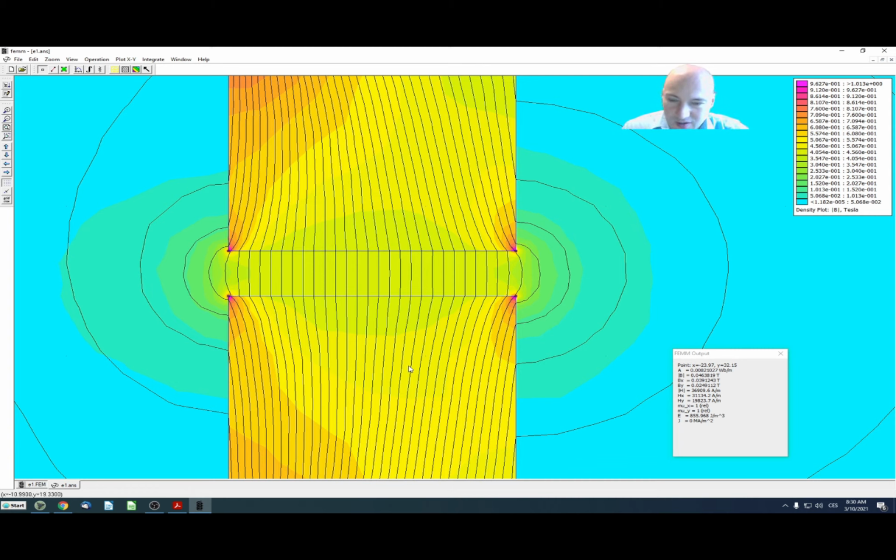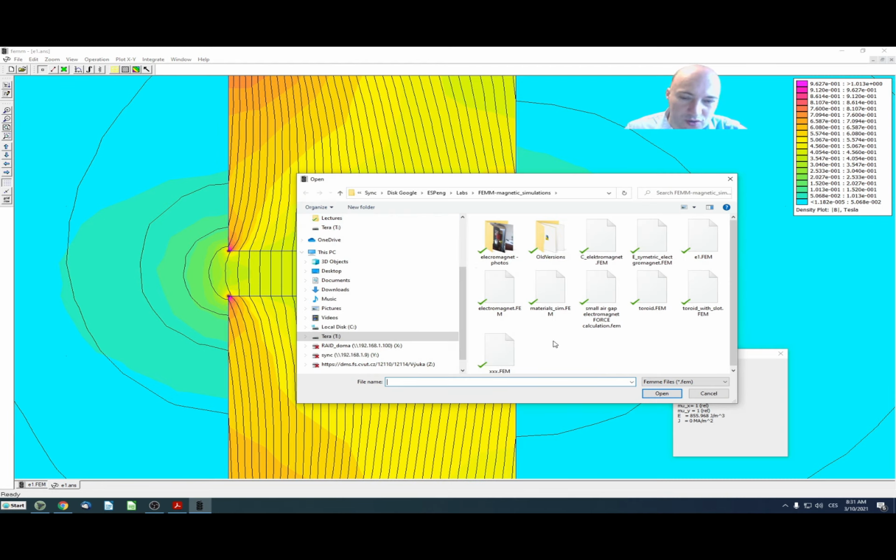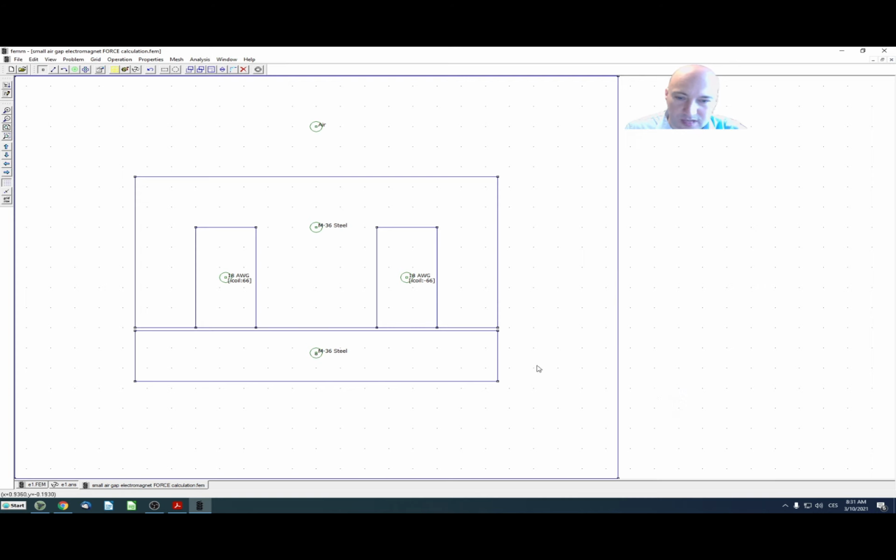So let's now take a look at how we can use this simulation, for example, to calculate the force on an armature of an electromagnet. We will provide you the files so that you can already open them and you don't need to draw the geometry. So let's open, for example, this problem.